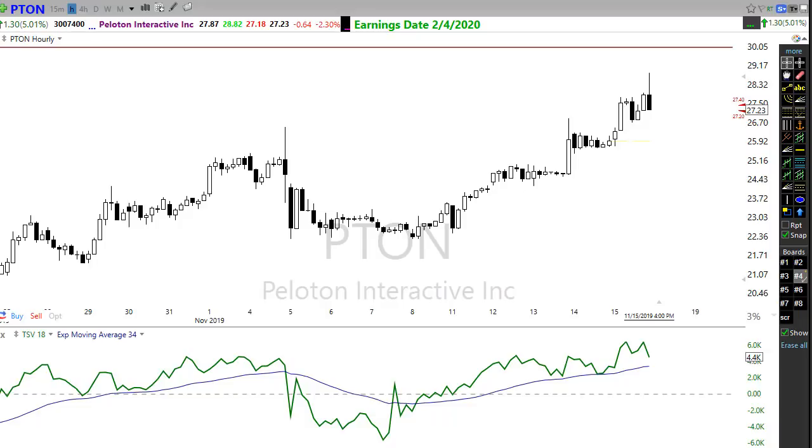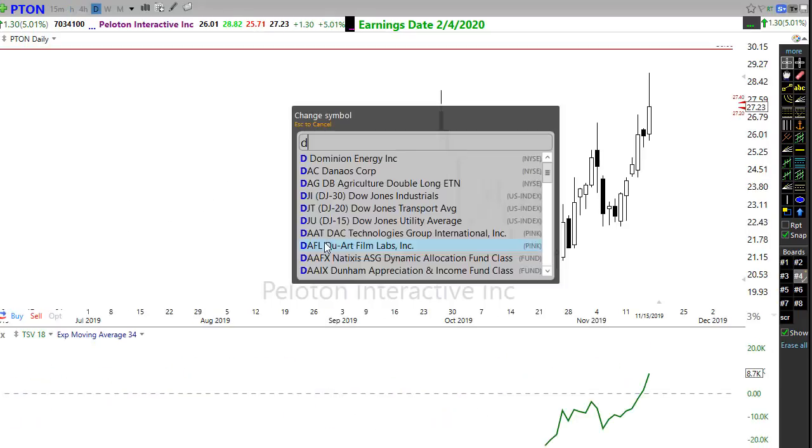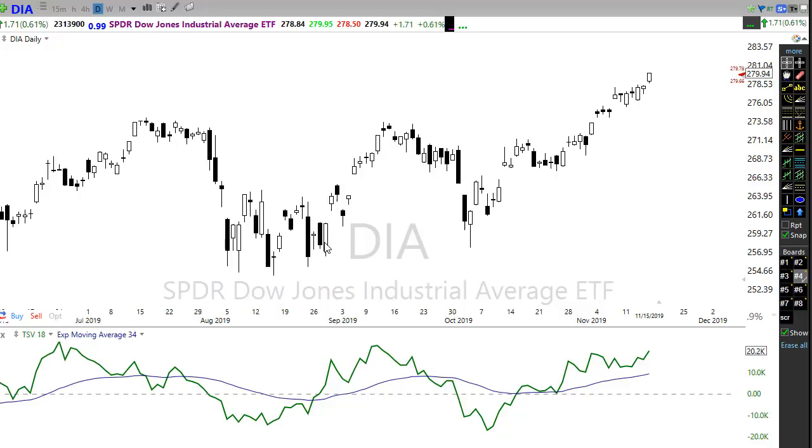Its purpose is to help you identify when institutions, big players, are moving in and out of a stock. Now, I will tell you that it can be useful in indexes, but it can also be a bit confusing, because you can see how quickly we fall here in these indexes and then rally back up. But we do get a nice clue. Can you guys see? We get this nice clue in here where we crossed over. Just a second, drawing tools changed on me here. We get this nice crossover here, and then notice that we hold right in this consolidation up in here, and then we start to expand out price.